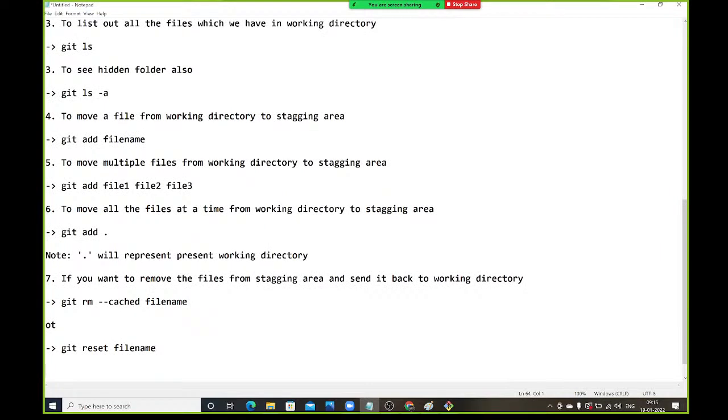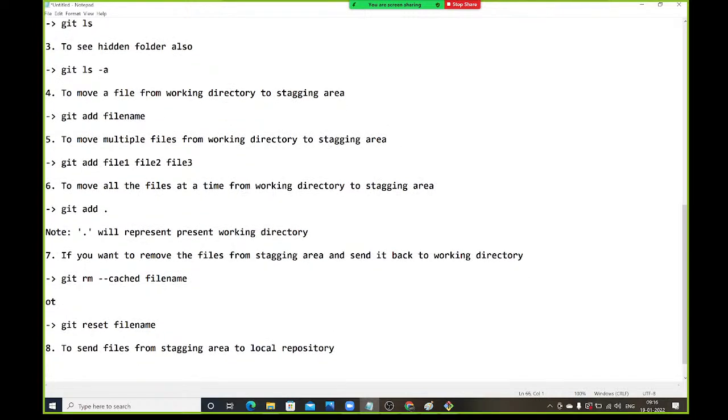Next, to send files from the staging area to the local repository, which command do we need to use?